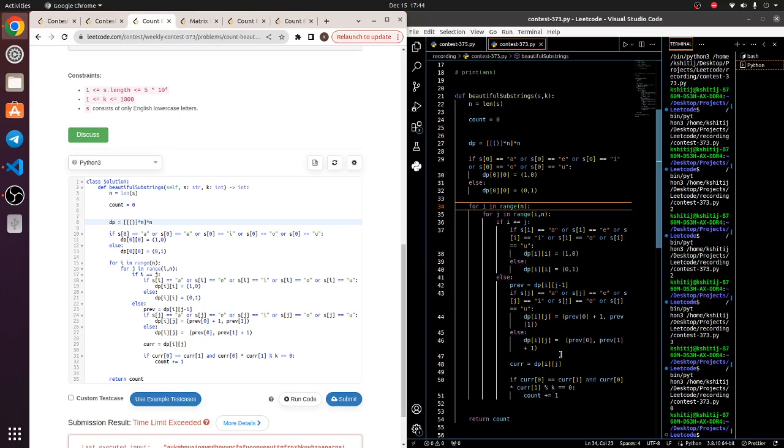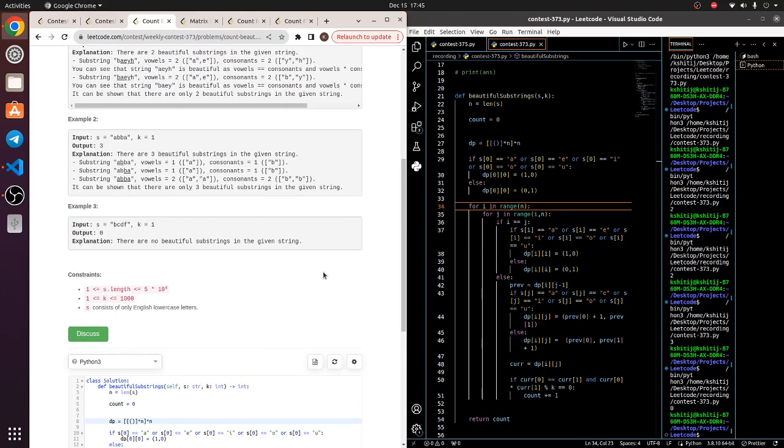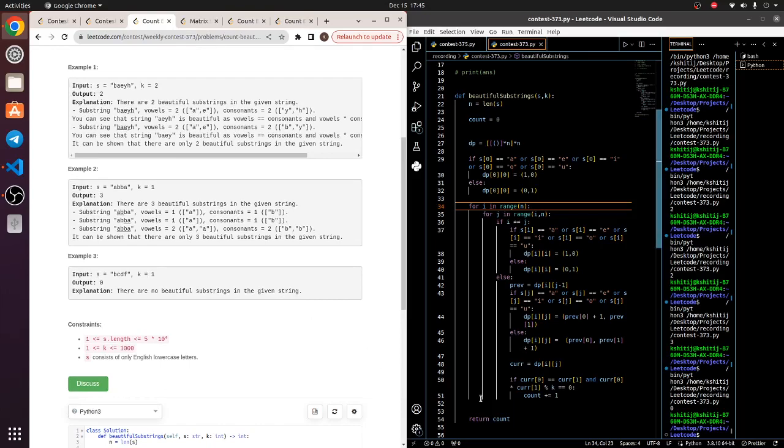I don't have to calculate it for anyone. See, because I do know that for odd numbers this cannot be possible, right? This cannot be possible for an odd number of substring, right? I have to check for even number of substrings only.